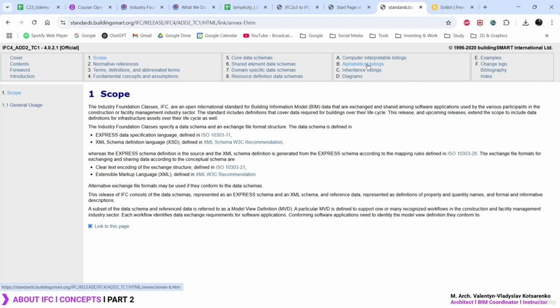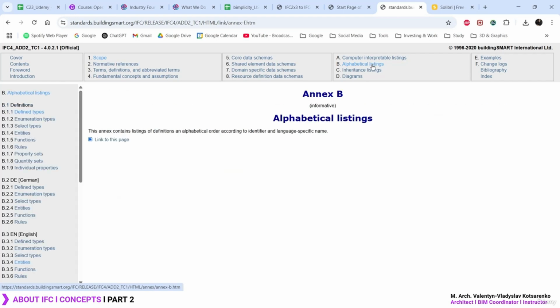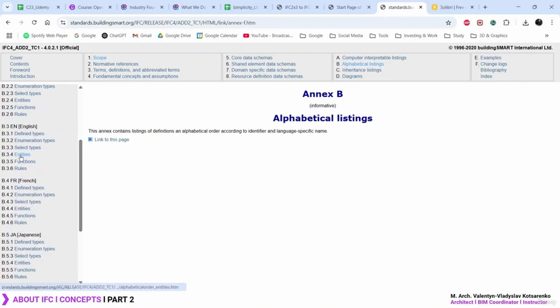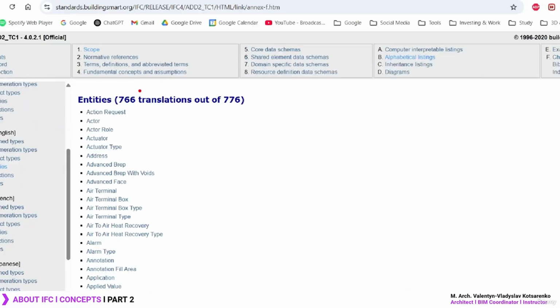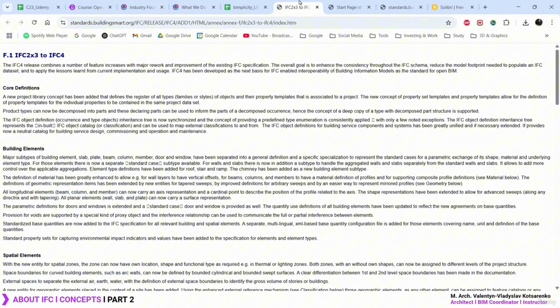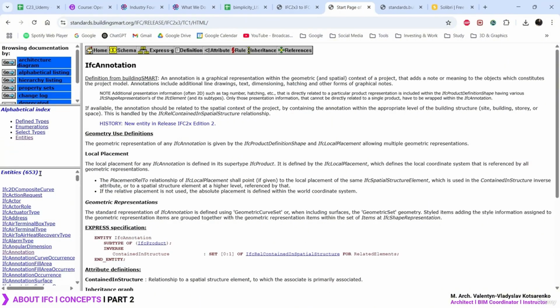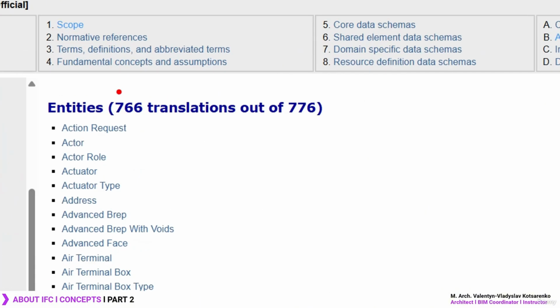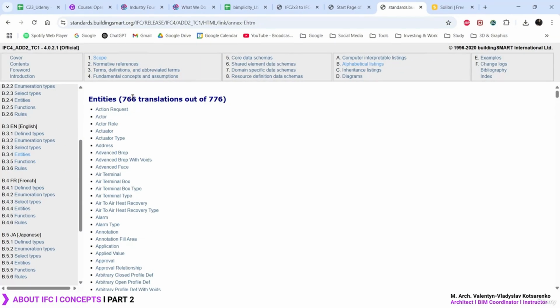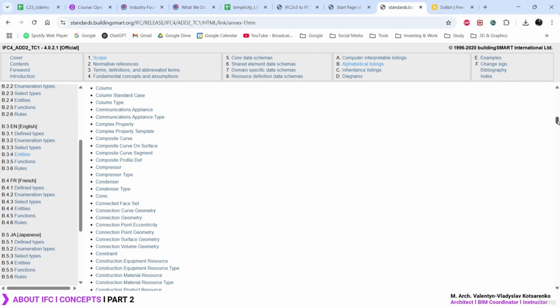You can click over here, alphabetical listings, go to the English version, entities, and you can notice that if in IFC 2x3 we had around 653, in IFC 4 we have around 766 different entities.